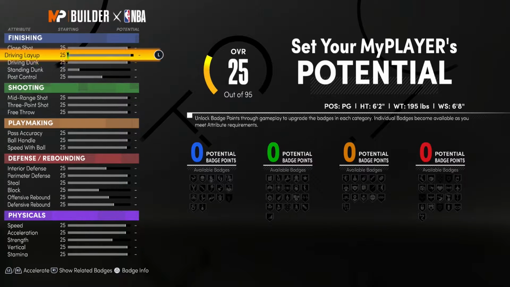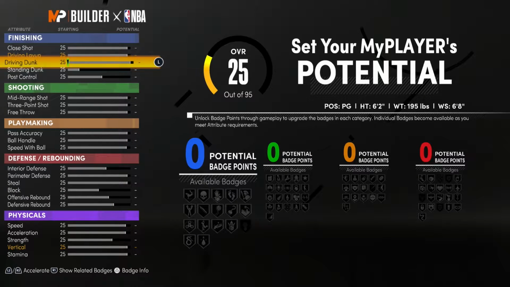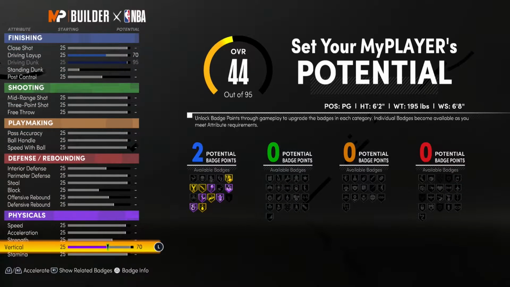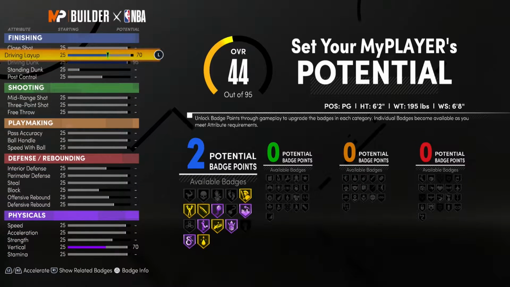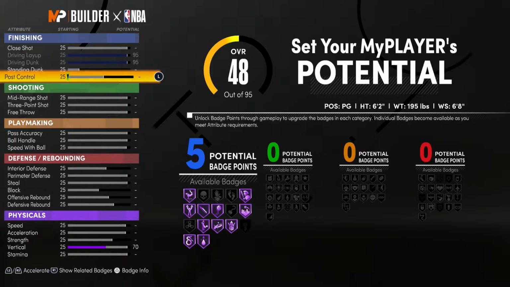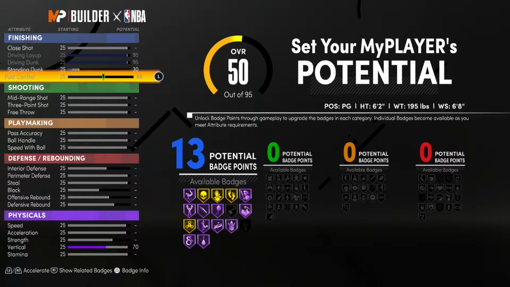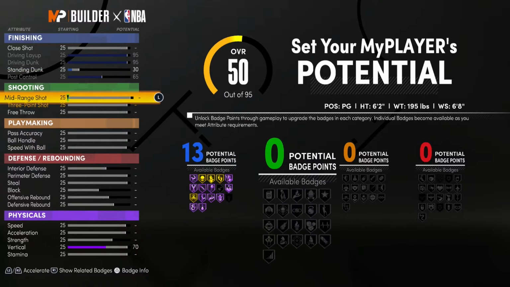All right, so for finishing, we're gonna skip close shot and go straight to driving dunk. We're gonna max out driving dunk because that brings up your vertical automatically to a 70 and brings your driving layup to a 70. But we're gonna max out the driving layup also to a 95. We're gonna max out post control so we can get more badges, and we're gonna put standing dunk all the way up to 30, and that gives us 13 potential badge points for the finishing.